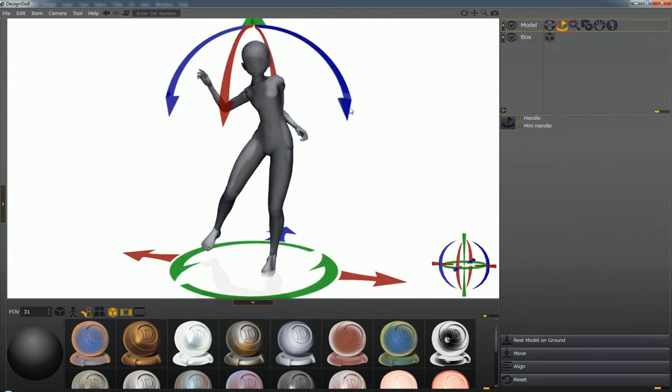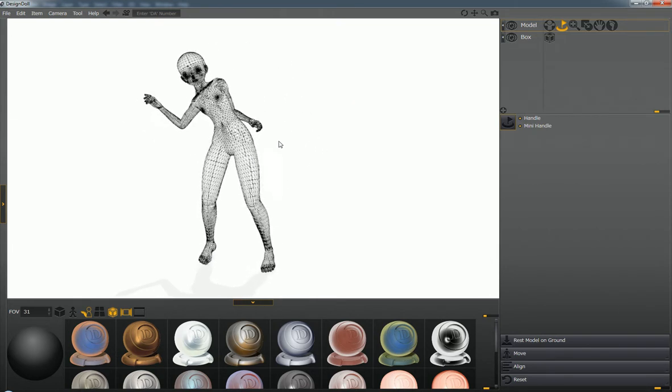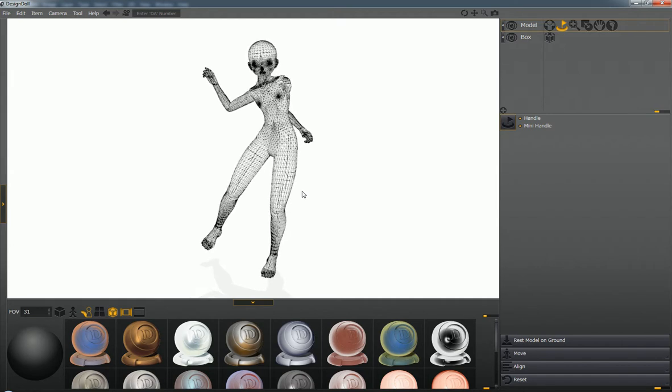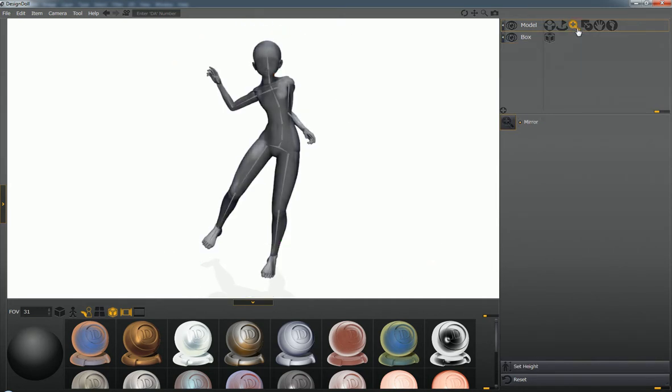This second button here will rotate our whole model like this. Maybe right now, this is pretty cool. This button here is quite important. It will let us lengthen any of these joints.